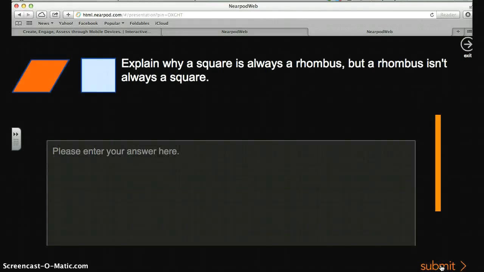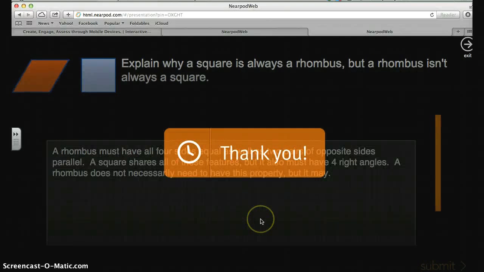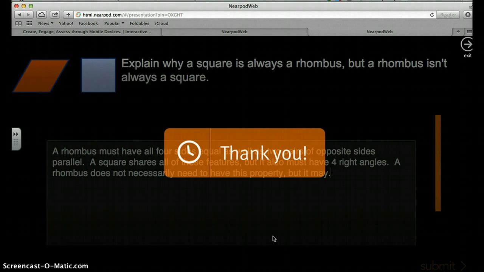In my second open-ended response question, if you recall, we did include an image, so you can see where that image will come up in the student's view of the open-ended response. Now that our students have submitted both open-ended response questions, we can go back into the teacher's view and see the results and what they look like.